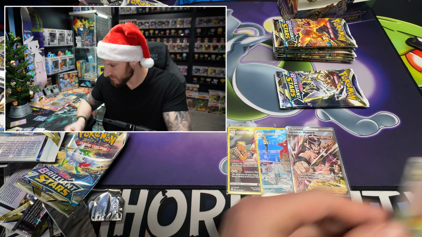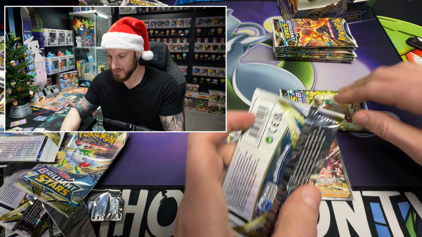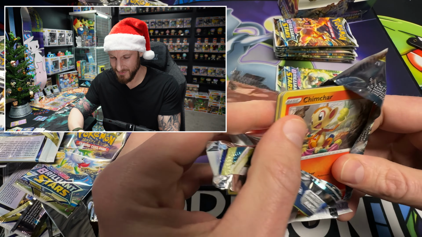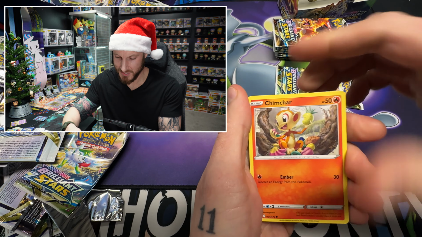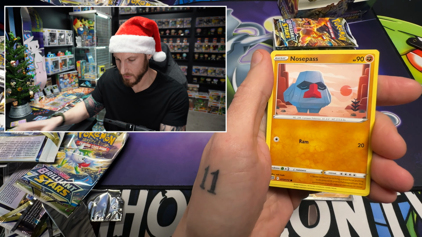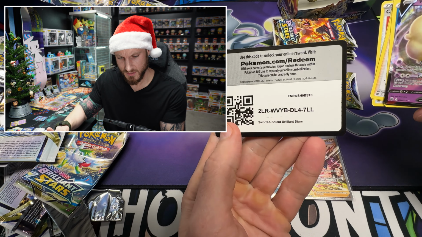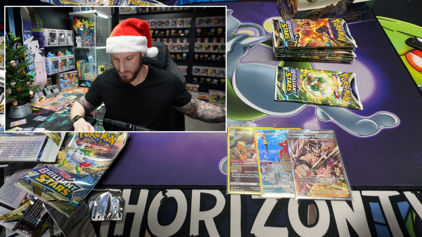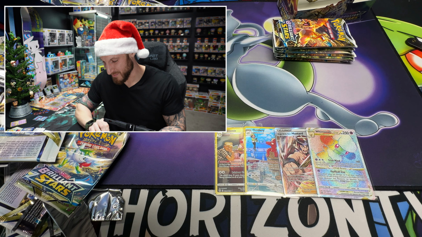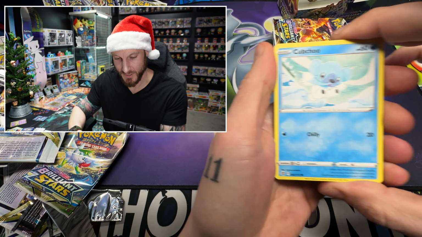Feels weird. What a card. Hopefully still an alt art. Praying for an alt art. Just give me an alt art. Give me the Charizard. I feel like it's missing a texture layer. Chimchar, come on, Bastiodon, Snorunt, Nosepass, Probopass, and a V, Whimsicott V. There, I got it a friend. So far, this box has three trainer galleries and a rainbow. I'm not counting the Vs that are all somewhere in that pile over there.